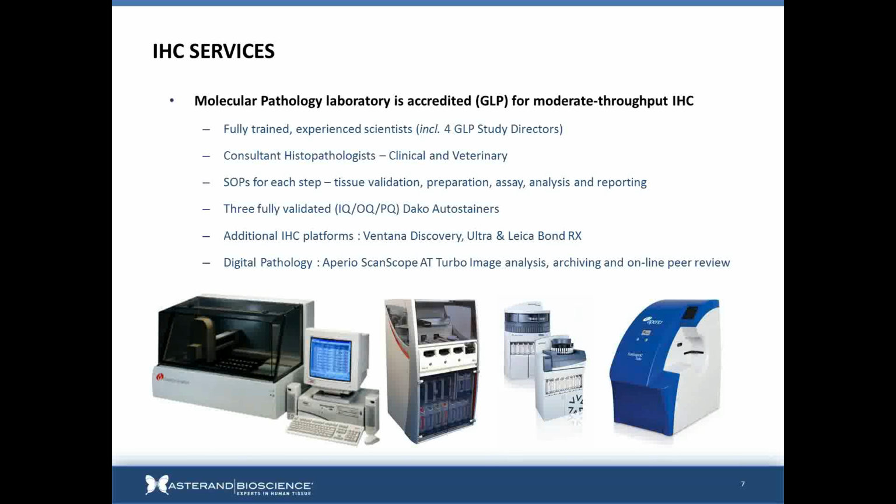Our immunohistochemical workhorse platform is the Dako autostainer. We have 3 of these, IQ, OQ and PQ validated, but we also now routinely work with 2 Ventana platforms, the Discovery and the Ultra, and the Leica Bond platform where appropriate. All our slides from chromogenic assays that can include immunohistochemistry and in situ hybridization are scanned using a Aperio ScanScope and the data made available to our clients via secure online telepathology.